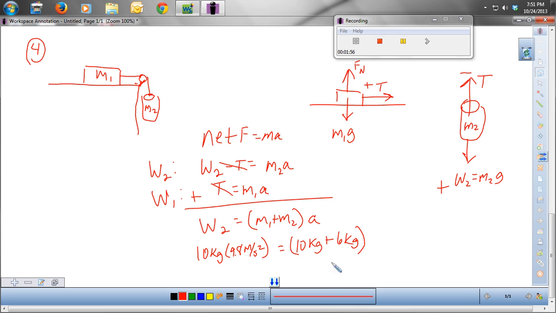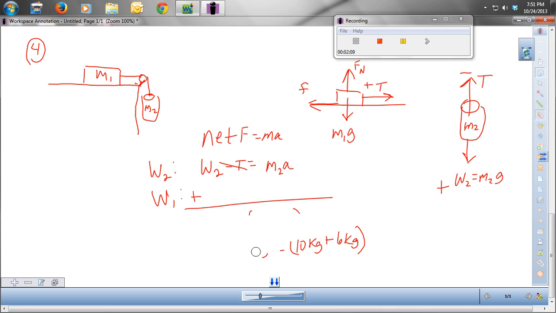Okay, but look, I've got a fatal error. I should have had some friction here. My bad. So I got to go back and fix that. Alright, so the friction here, let's go back and repair. Not a big deal. Easy enough to fix. So I need to figure out what that friction is before I do anything.